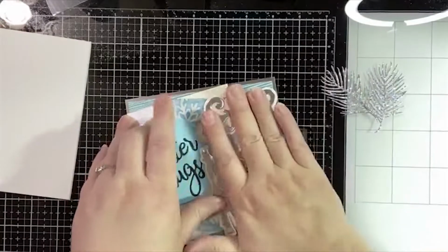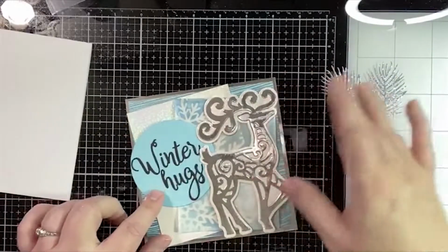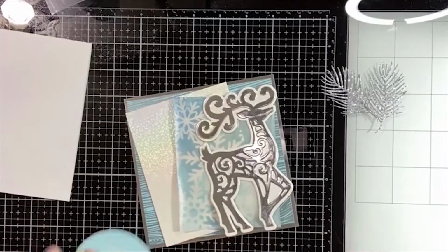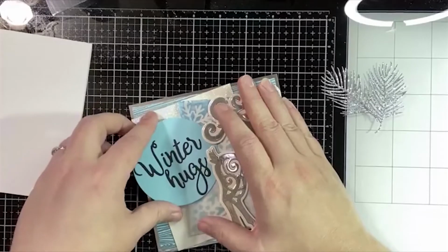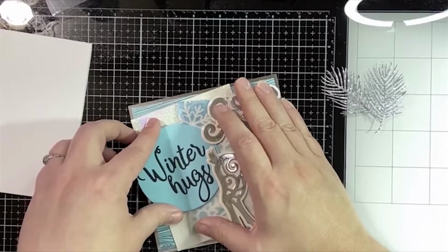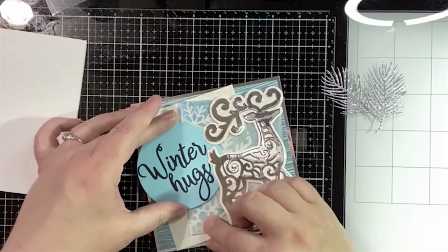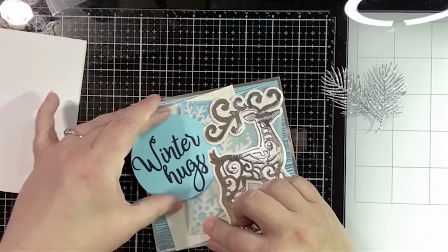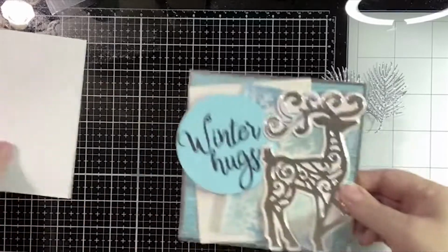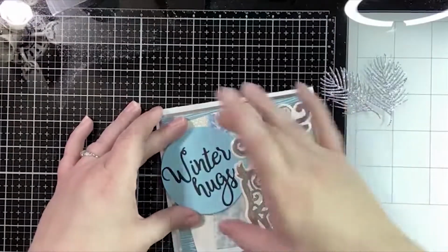Okay. Ready or not, there he is. And I just want to fit that right in there. So we're just going to put a little adhesive on it. Let's see if I can find the spot again. The sweet spot. It's probably completely different than the first time I did it, but that's okay. I'm trying to get it as close as I can. Let's see how far we are over. I really don't want to go off the card, so I'm just trying to see how much space we're working with here.